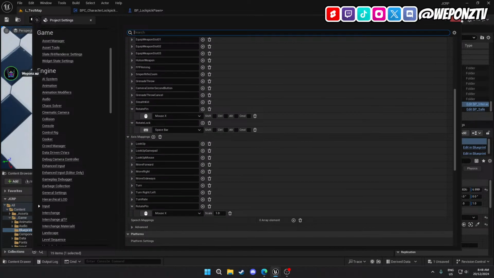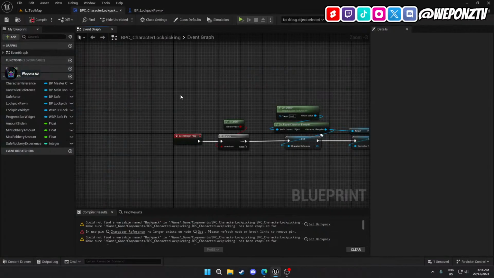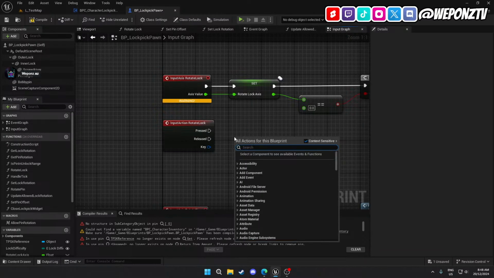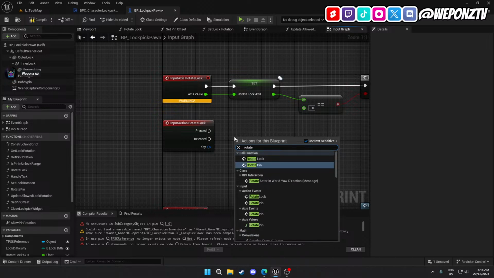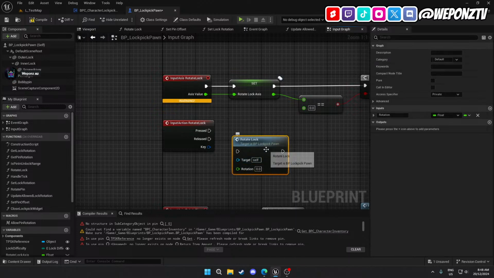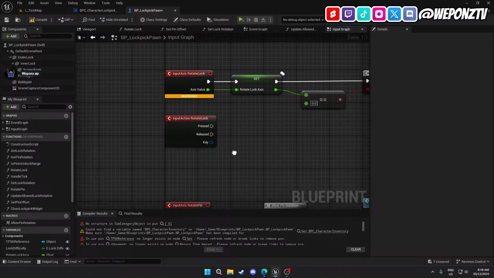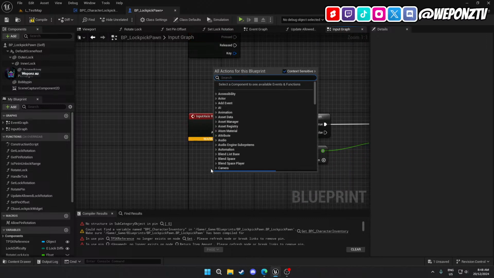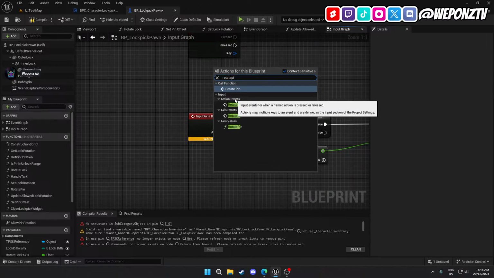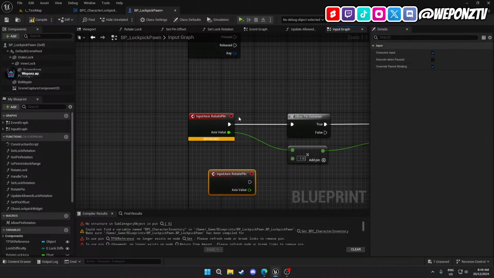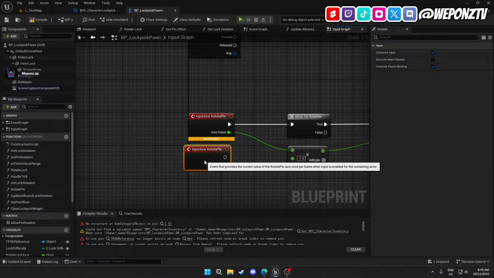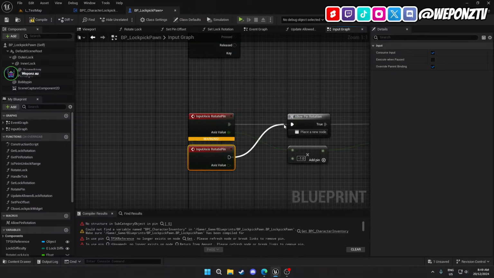Okay, rotate pin. So now let's see if I can get a... rotate lock. Rotate pin. Well, there's that one anyway.